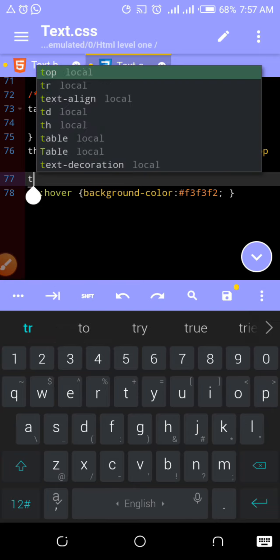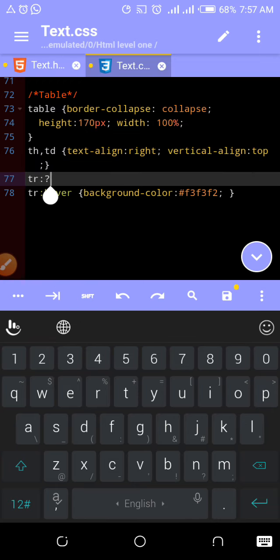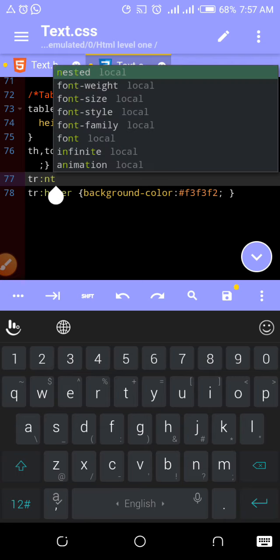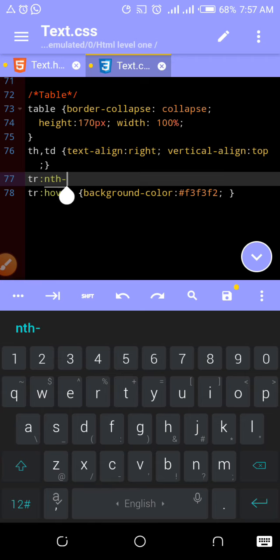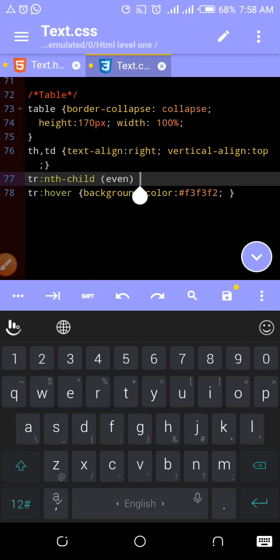I will say TR column nth child even. I hope you are going with me.